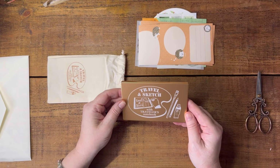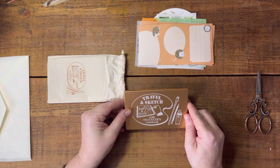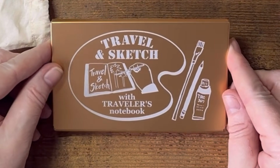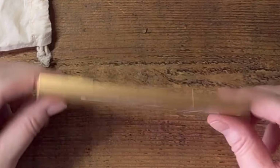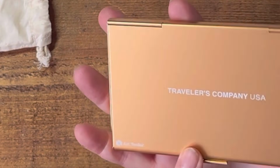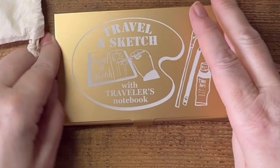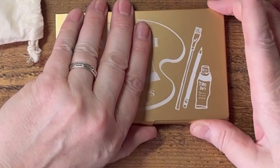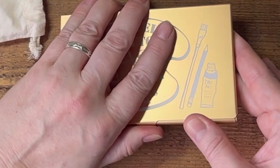Oh my goodness, Mel. This is a really generous gift. Oh my goodness. I don't know what to say. Oh my, you have no idea how much I've coveted one of these. Oh my goodness, isn't it gorgeous? So for any of you who don't know, this is the Travellers Company USA item, which has been a collaboration with Art Toolkit. And I have Art Toolkit palettes. I have the one that's like credit card size, and I have the mini one, but I don't have this one, and I certainly don't have one with these gorgeous images. Oh my God, I love it so much.